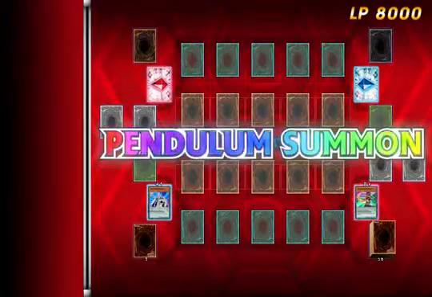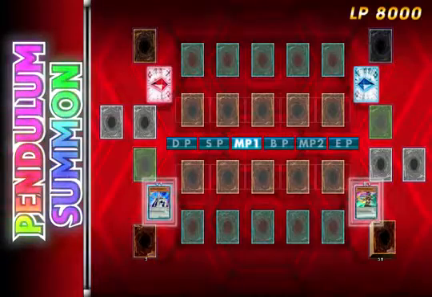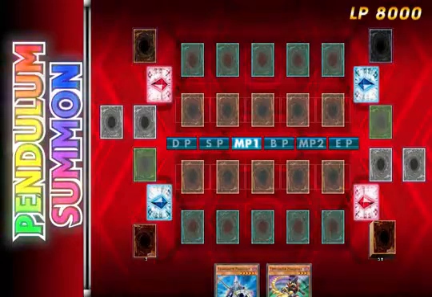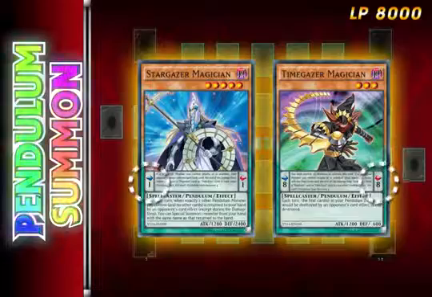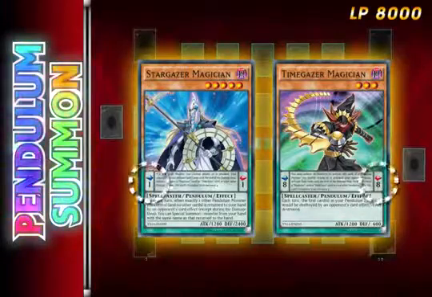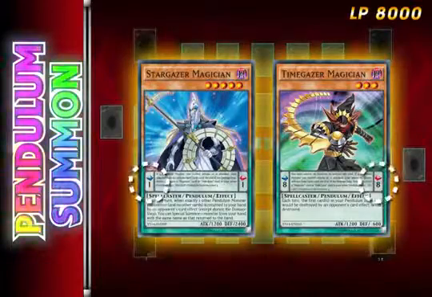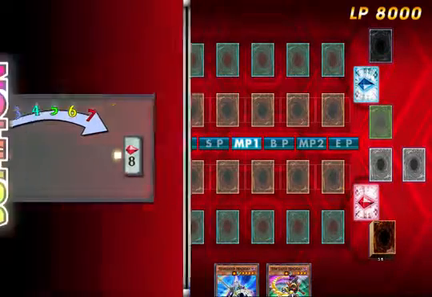Now let's talk about how to do the Pendulum Summon itself. First, you need a Pendulum monster card in each Pendulum zone. You can Pendulum Summon once per turn in your main phase. Check the Pendulum scales on the sides of the 2 cards in your Pendulum zones. In one Pendulum Summon, you special summon as many monsters as you want. They can come from your hand or from the face-up Pendulum monster cards in your extra deck. The only thing is that the level of each monster you summon has to be in between the Pendulum scales you have in your Pendulum zones.